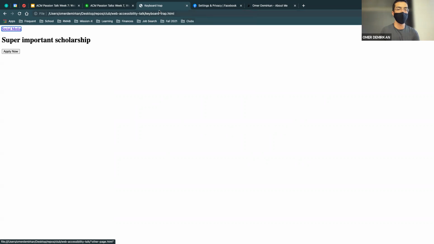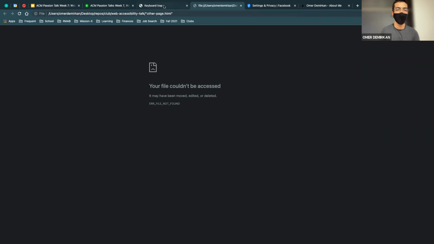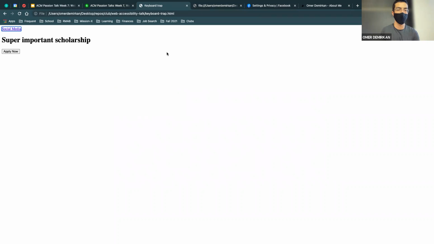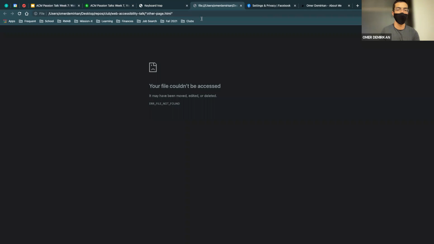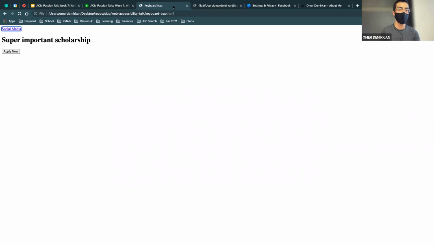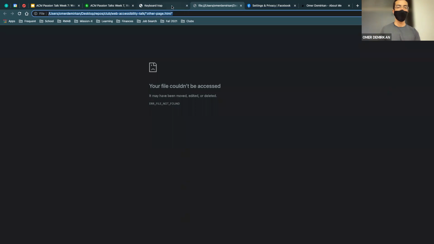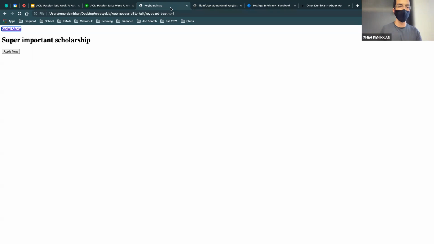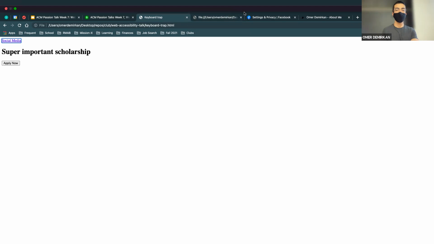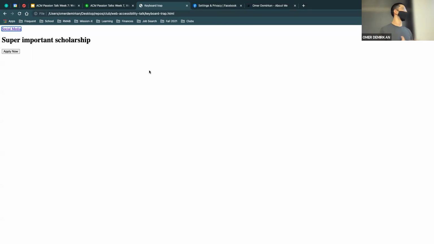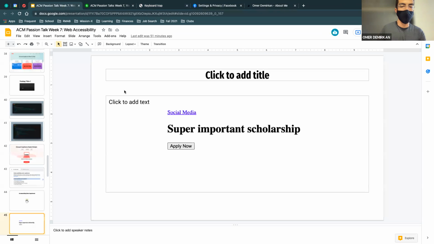I click tab, I click tab again. Uh-oh. Now this actually isn't an actual HTML element, so this points to something pointless. But if I try accessing this scholarship's apply now button, I can't, right? Now I could actually go backwards and okay, I actually can't go backwards, never mind. So this is actually what's called a keyboard trap. You've essentially trapped the user and aren't allowing them to focus on a certain element in the page, right? You're only explicitly allowing somebody to apply that is using a mouse and able to use a mouse. And we're going to talk about how that might go about.